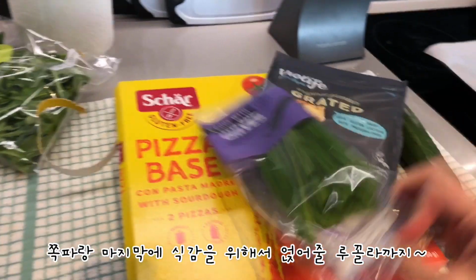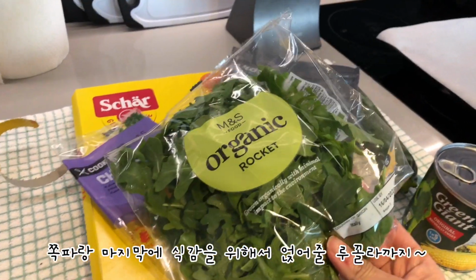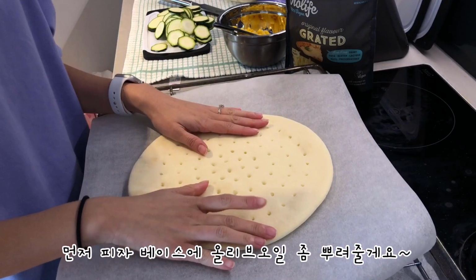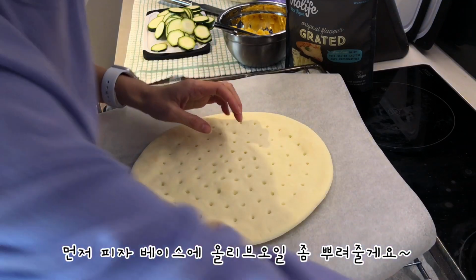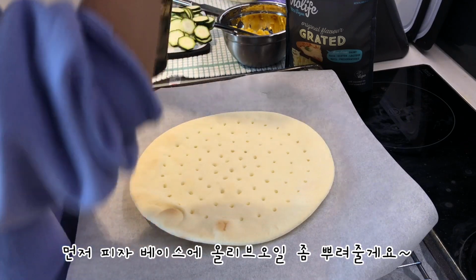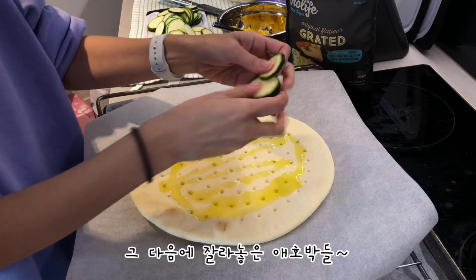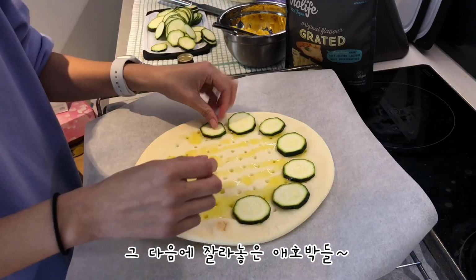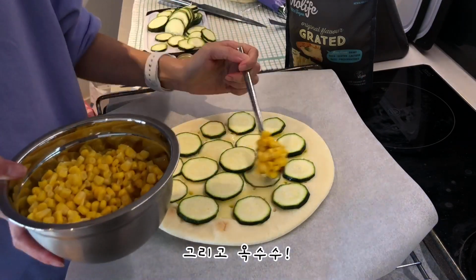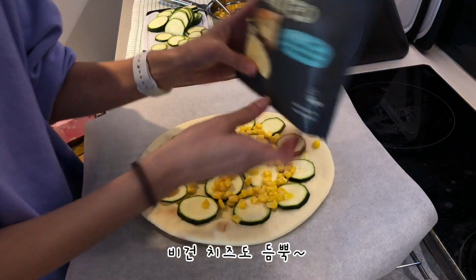And then I also got some chives and rocket over here to top it off for that extra crunch. So I have my pizza base ready. First, I will add a little bit of olive oil and my courgettes. Then some corn. Then the vegan cheese.